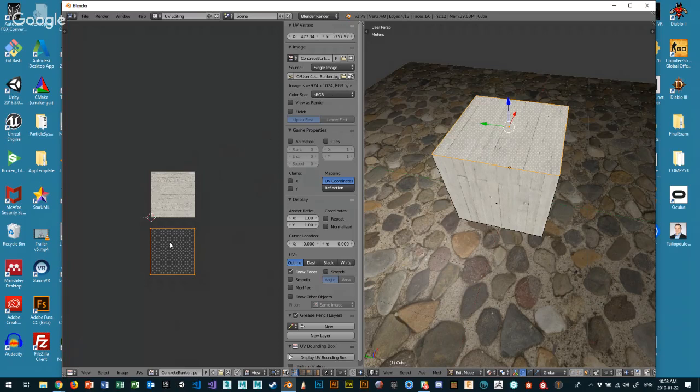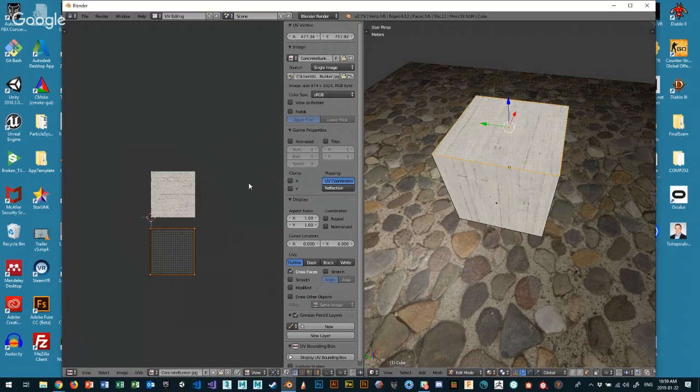So for example, if I took this map and moved it to the corner, you can see that part of the texture is on the object and part of the texture is repeating off of it. Same thing over here, see? If I move it right on top of it, you can see that it's right on top, or if I move it to the left, you can see that only one part of the texture is going to be repeated. Okay?